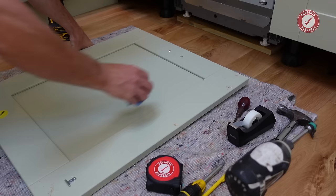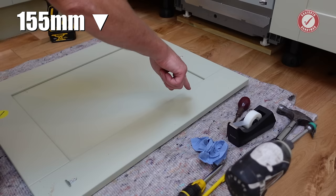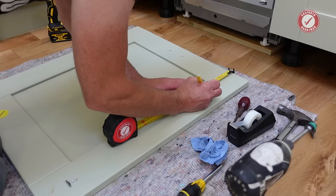Make sure the back of the door is immaculate. You want no dust, no greasy finger marks or anything like that. And we're going to measure 155 down, 45 in. And just put a little cross or something like that.